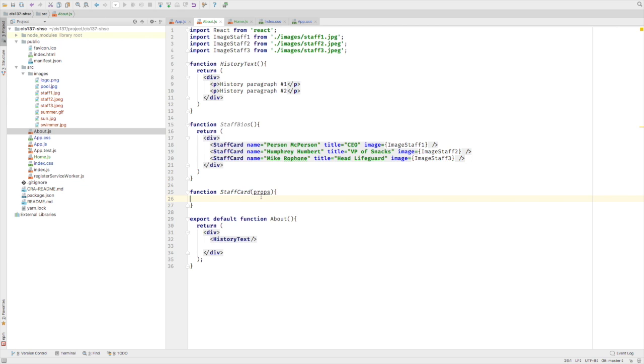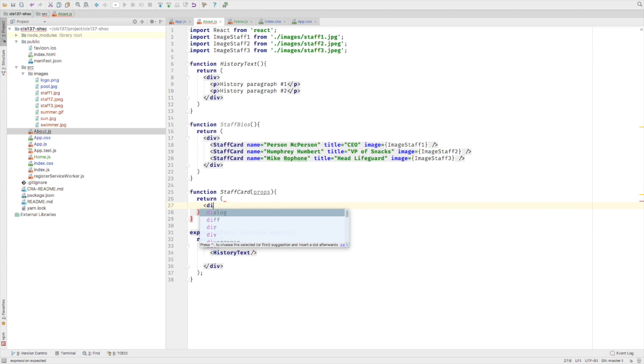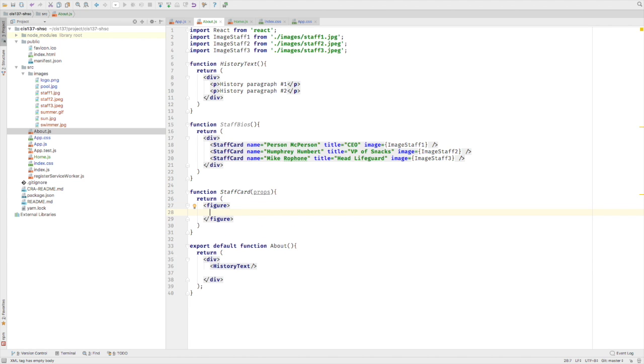See, the staff card is not rendering anything yet, so it's not going to show anything. So we need to add that. So we're going to use the props of the image, title, and the name on each of these staff cards. So we're going to use the figure on this, just to be HTML5.